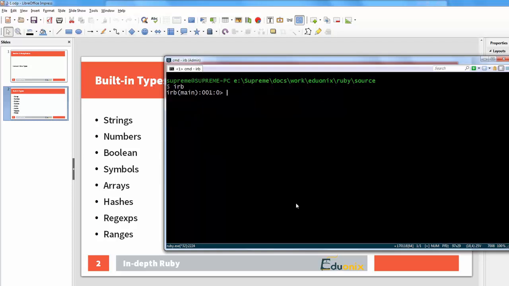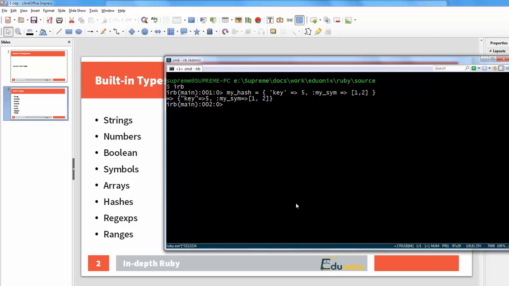Next, there are hashes, and hashes are opened with curly brackets, like this. Inside you provide pairs of keys and values. So, for example, I can say something like that, key, and then this fat arrow, and then a value, for example, 5. And note that keys and values can have different types. So, for example, a key can also be a symbol, like this. And the value can be, for example, an array.